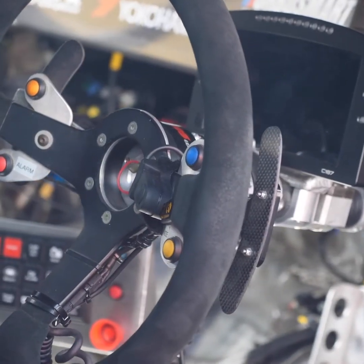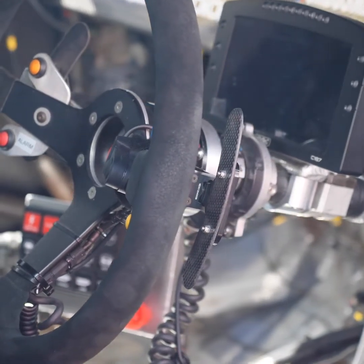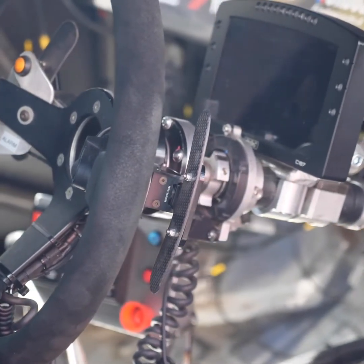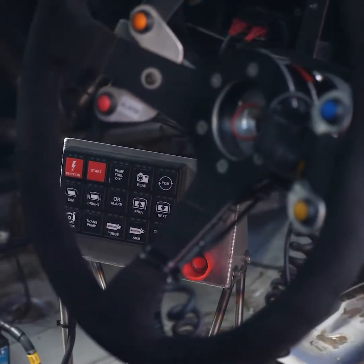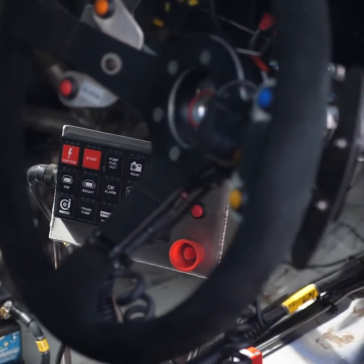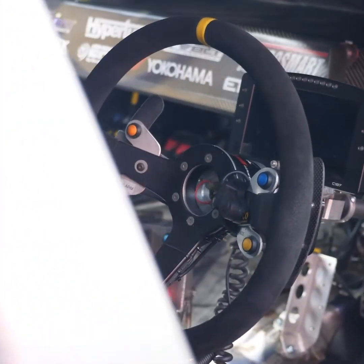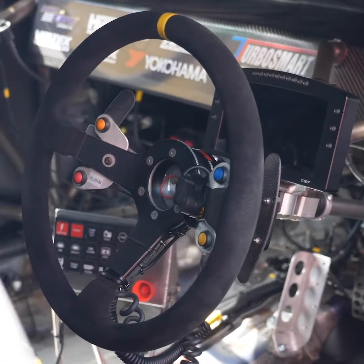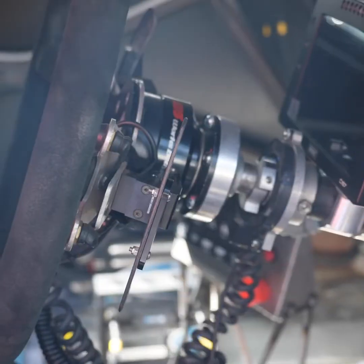Let's just go back there. So that Hollinger, it's a 6-speed sequential, but you've paddle shifted as well? Paddle shifted 6-speed sequential. They've done a whole lot of work in that, and it is actually really, really reliable, so we're not going to go away from that. There's no way. The advantage here as well is the driver can keep his hands on the wheel. I'm assuming you're running an auto blip to rev match on the downshift as well, so again the driver can concentrate solely on optimising the braking performance. Yeah, certainly we have all that sort of stuff, so he just has to drive it, and in a car this fast you really have to be committed, and you don't have much time to do anything else.